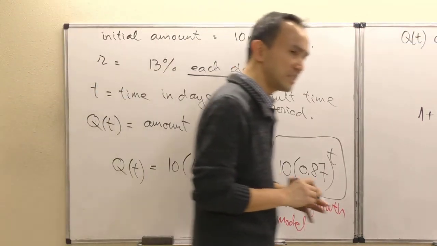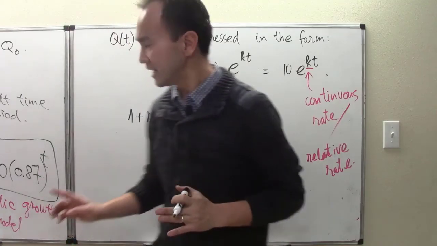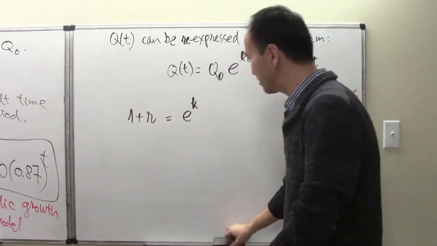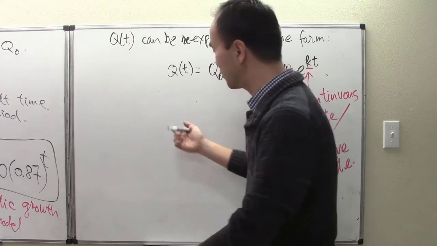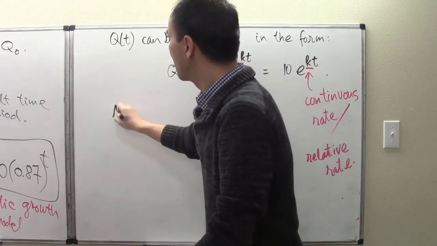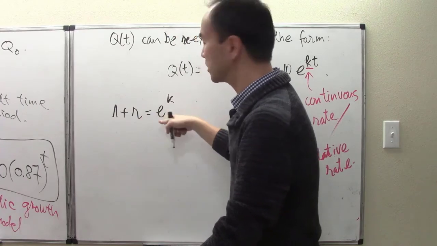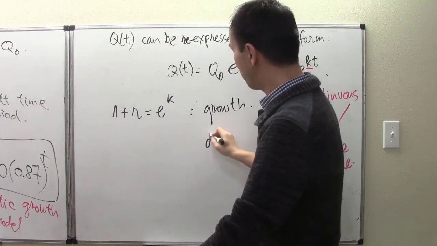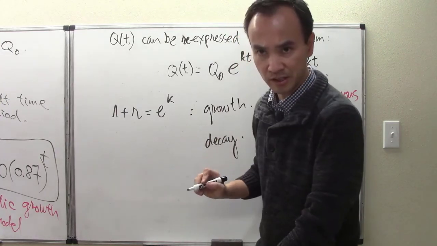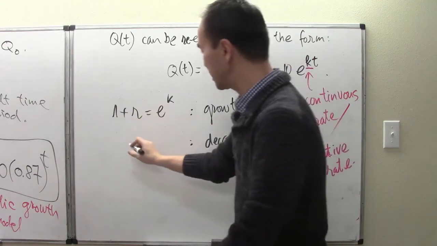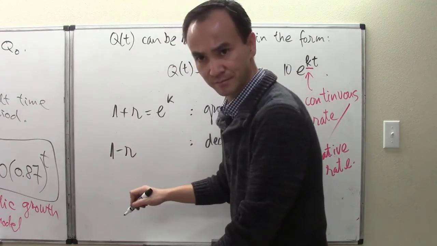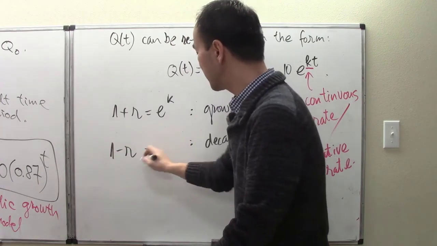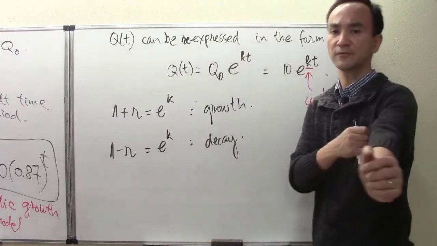And so in that way, theoretically it's 1 plus r, but the r here is negative. So the better version to write is 1 plus r equals e to the k. This was for growth. Now for decay, because we clearly realize that this problem is the decay problem, this same equation becomes 1 minus r equals e to the k. That's for the decay problem right there.